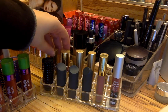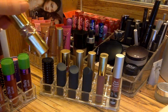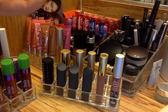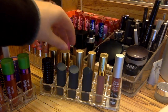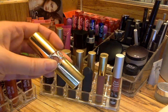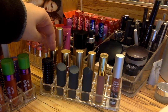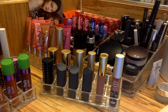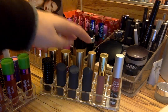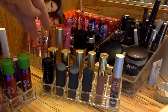Then I have two of my YSL lipsticks. Honestly, I've really changed my opinion about these and I barely wear them anymore. I wear my NARS Audacious Lipsticks a lot more — I think those are so much better. I have Nude Beige and Pink in Paris. I used to be obsessed with these and wore them so much, but now I don't really wear them anymore. I much prefer the Kat Von D or Bite Beauty lipsticks over these.